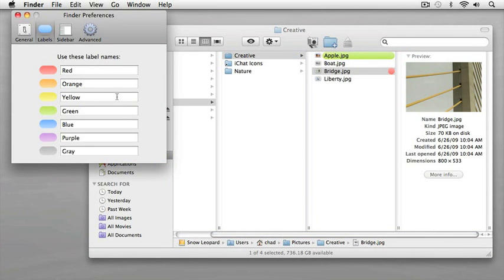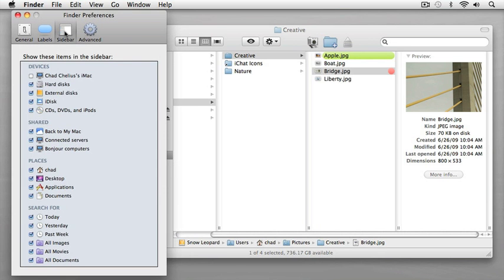If files need to be worked on or need to be moved, I might label them accordingly. And although I can't customize the color of the labels themselves, I can adjust the name. So sometimes I will label these as maybe green would be needs to be worked on, red means they're no good, and maybe orange means need approval. So different things like that are ways you can utilize labels.